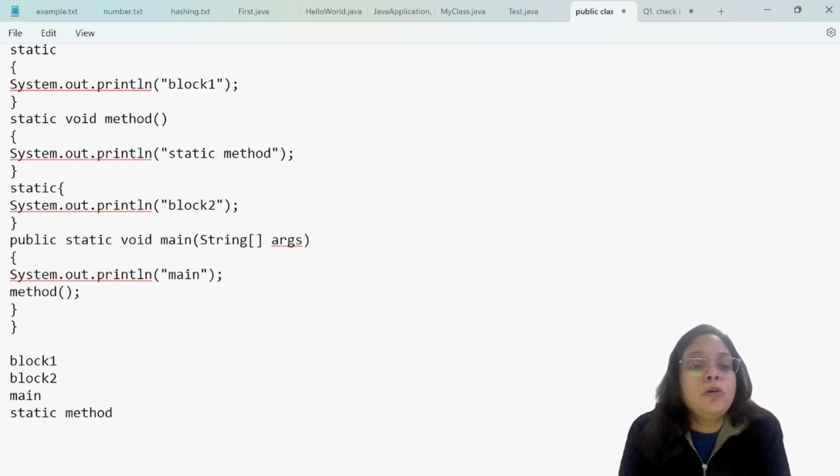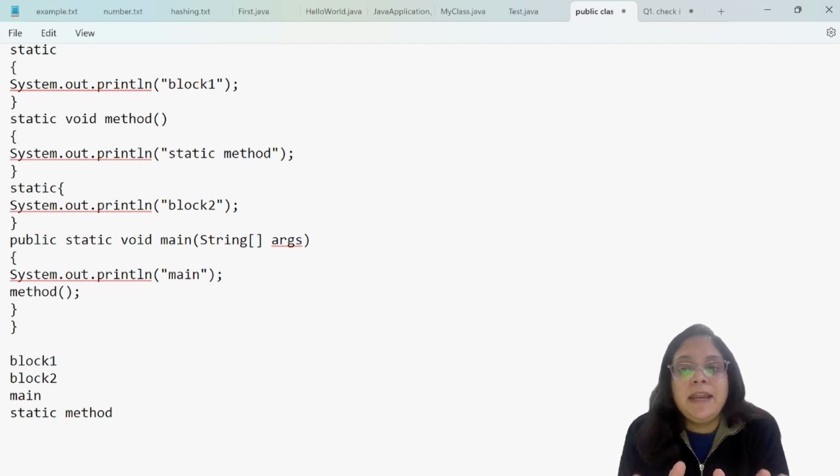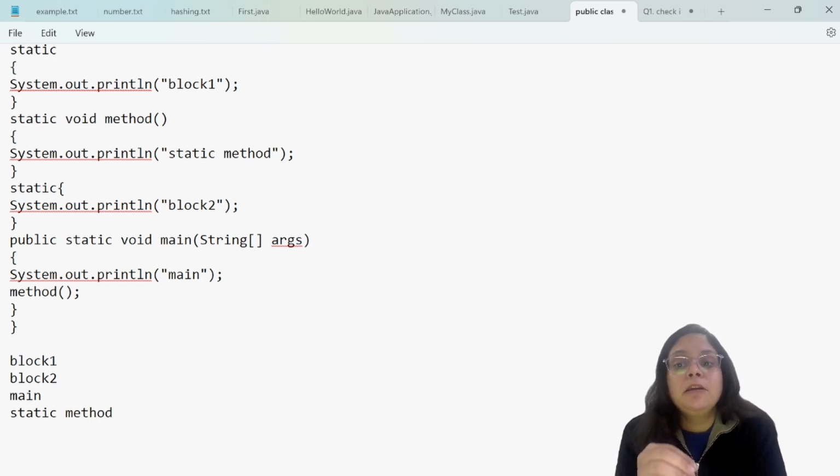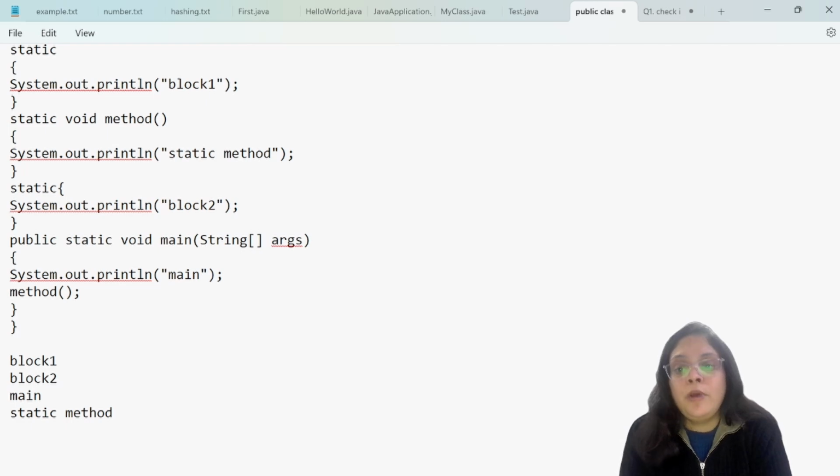Since we have static blocks and they are executed before main, can we write code inside the static blocks, or can we write some functions inside the static blocks without creating the main? Is it possible? The answer is no, everyone.